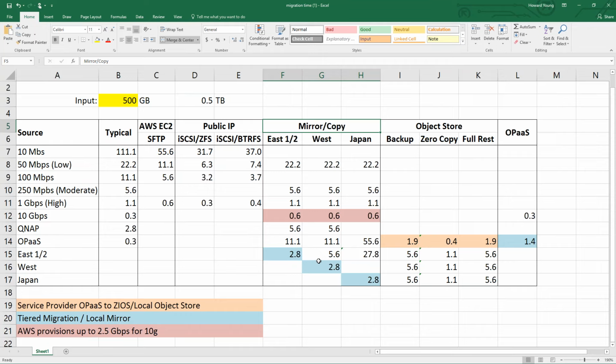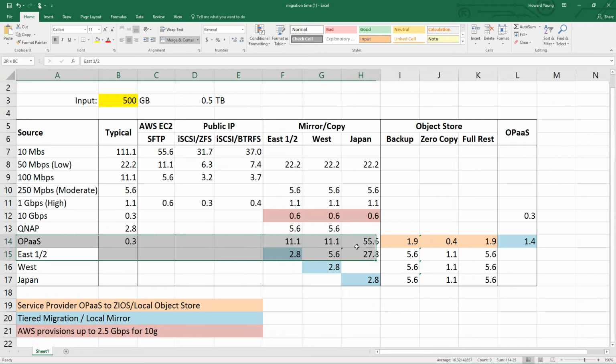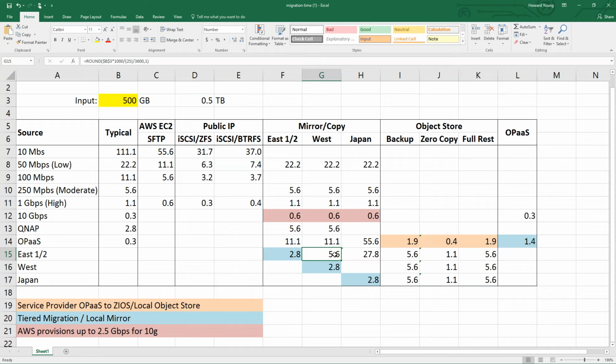If you have a 500 gigabyte volume, going from East 1 to West, it's going to take about 5 hours to do the initial mirroring of that data, and if you have 5 terabytes, it's going to take about 10 times that. So if you ever want to know how long it's going to take, this will give you an idea.